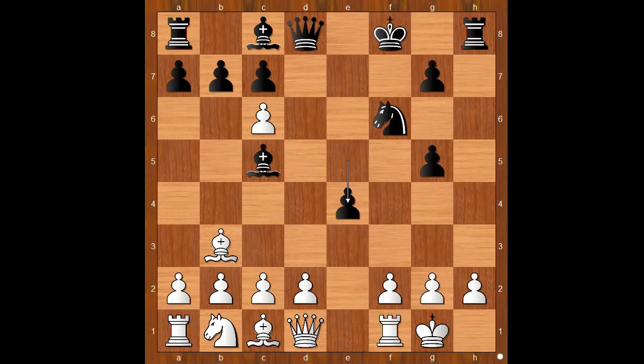e4. Very important little move. The purpose of this move will be revealed soon. White to move. What is the best move for white in this position? Maxim Dlugy played knight to c3, going for the development.